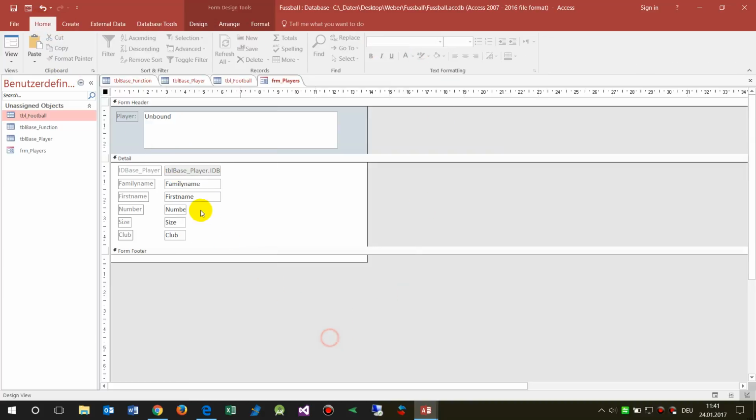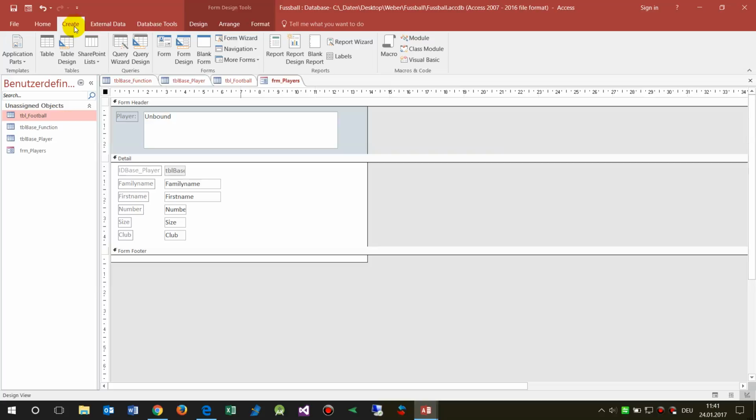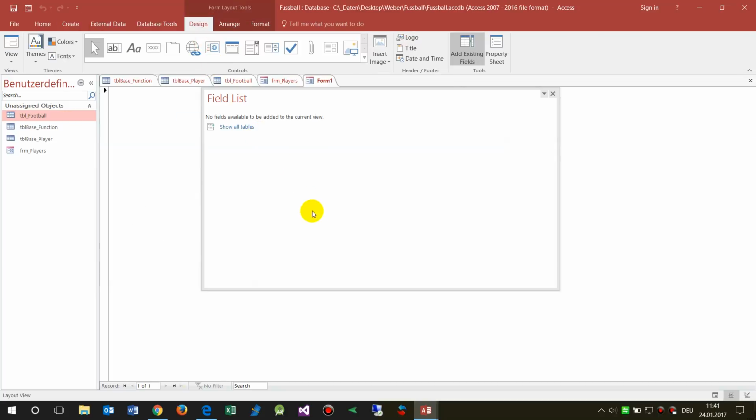Yeah, and this only small one. We want here a subform, and there should be those functions in there relating to this block. So what we need here is a new subform. First we create a subform. We say, okay, create a small blank form.